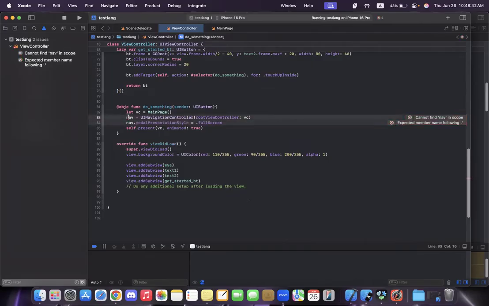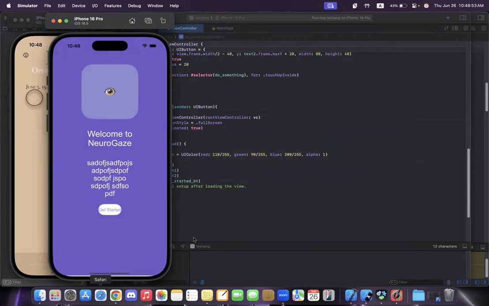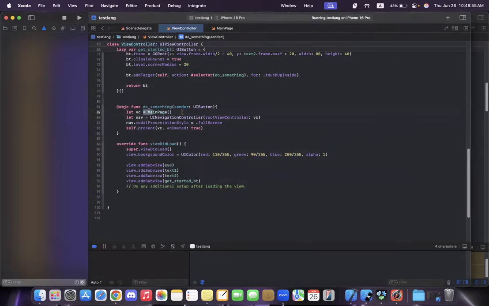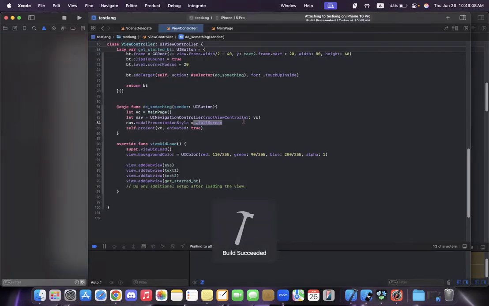Right. So basically, you saw that when I clicked it, it opens like this half page that can be dismissed. We can put this view controller inside a navigation controller, and that gives us more customization with how we present it. So in this case, we can do a full screen. So that should make it look better, but give it a second.